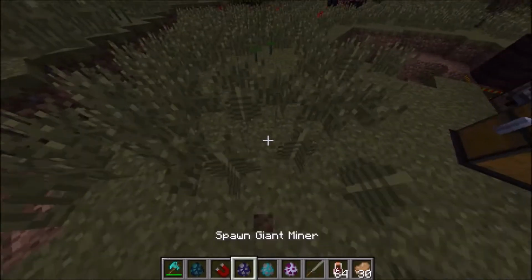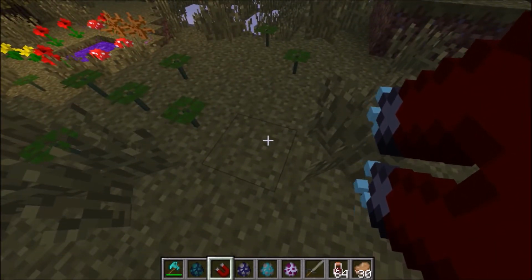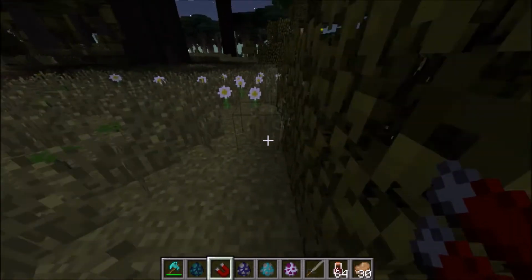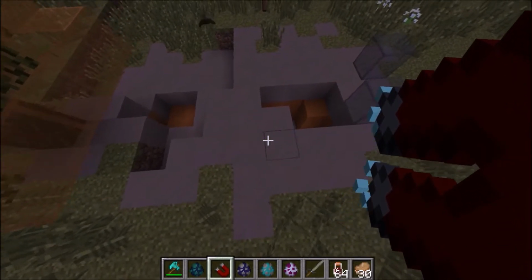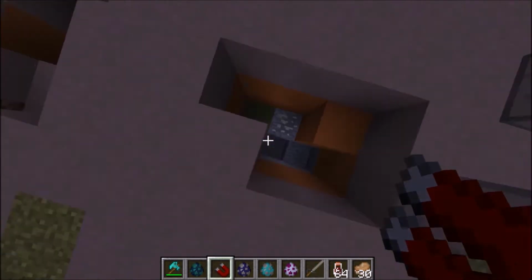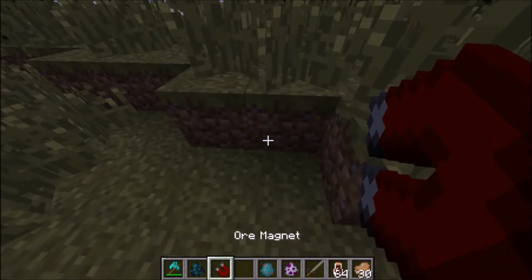So the ore magnet is one of my favorites. If you, for example, right-click it on a block, like this, it's found randomly in the world, by the way. Okay, so it should work. However, the ore magnet only works when there's ores nearby. There are ores nearby. I don't know how... Oh, there we go. So it teleported the ferrous ore right to me. So ferrous ore is quite deep underground, but this magnet turns out to be very strong.